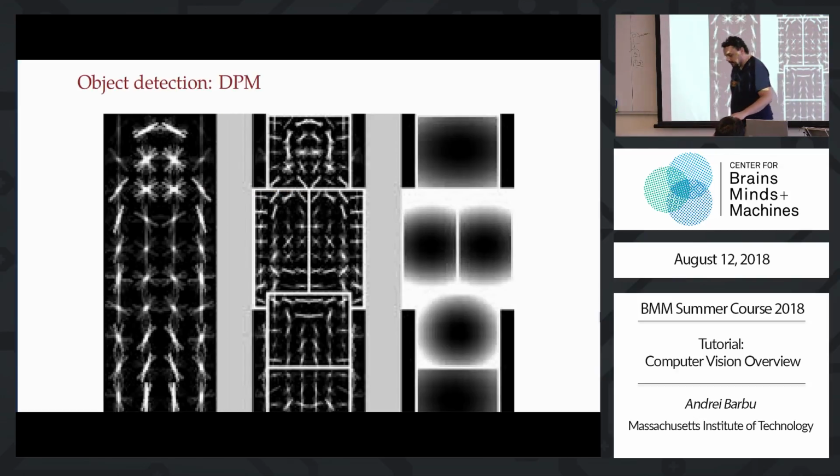In say 2005, 2010, the best object detectors were these deformable part detectors, which are very much like the previous ones, but again, you want to add a little bit more slack to them. So what people did is they said, why don't we run an edge detector at multiple scales? So you have a very coarse scale, and you have some fine-grained object detectors. This just changes the scale at which you run your edge map, so the scale at which you do the convolution.